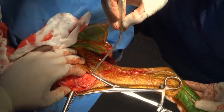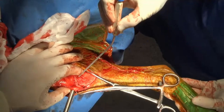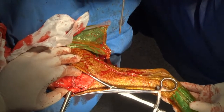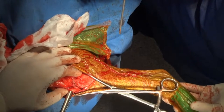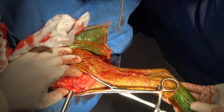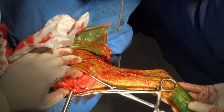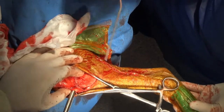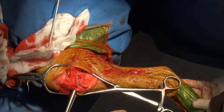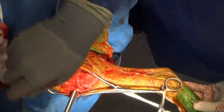And what we'll find as I tighten this up and get this against the bone, this is what's going to actually generate our compression. And what we often find is that you can see that really start to compress up as we tighten it up. Okay. So it should be pretty solid.